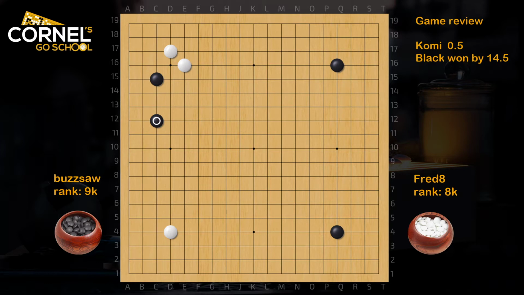Here black also had the choice to go for an early Sansan invasion. This is also very trendy nowadays, and we've seen that a lot recently, especially in pro games and AI games. But black decides to go for a calm base in the top left corner, and it's absolutely fine.